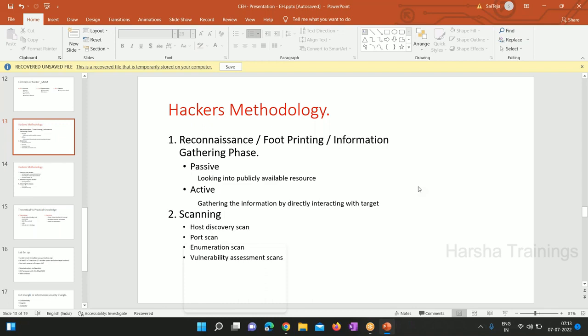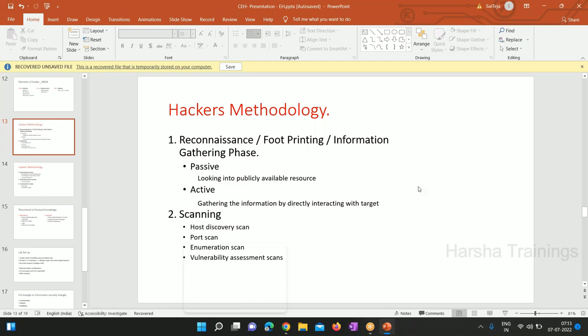I'll use different techniques, but I will not directly communicate with you to gather the information. That is passive. Active is where I directly interact with you, because passive information gathering is not 100%.